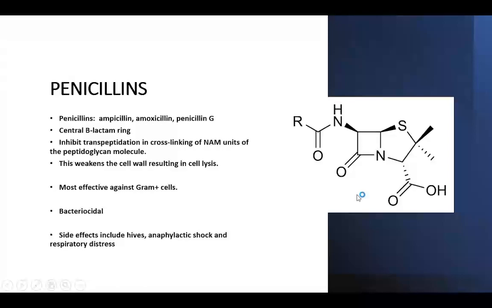Now, most of you guys have probably taken at some point in time amoxicillin or ampicillin or penicillin with clavulanic acid, which is a very similar molecule, and it was its own antibiotic at one point. But we don't actually give people clavulanic acid to be an antibiotic anymore. So why do we put clavulanic acid with penicillin together? Does anybody know the reason why? Anybody have a crazy guess?